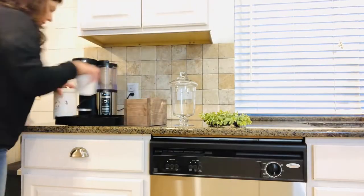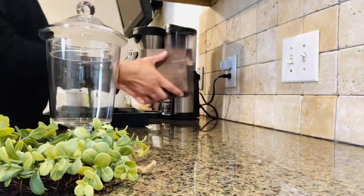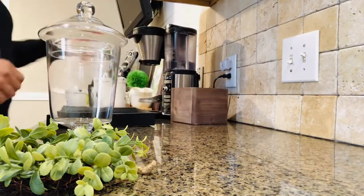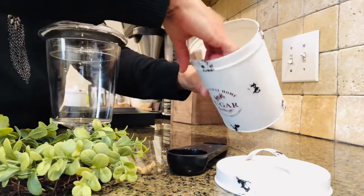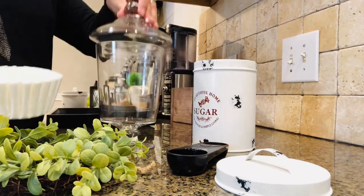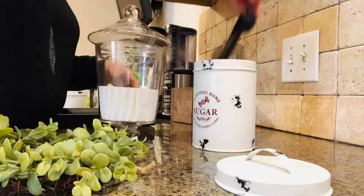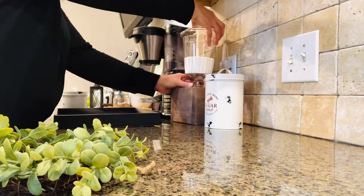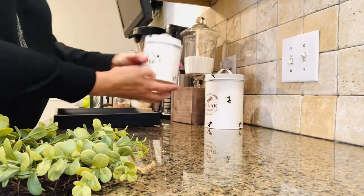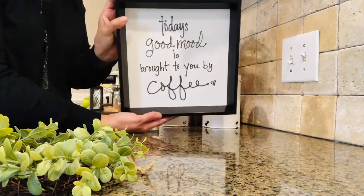Next, I'll be decorating my coffee bar. I'll be repurposing this wooden box that once had flowers in it that my husband gave me, and I'll be using it to create height by my coffee maker to cover the outlet behind it. Now I'm going to take my coffee filters and put them in this apothecary jar. And I'll put my measuring spoon back in the sugar canister because that's where I keep it. And I'll put my coffee canister next to it to create varying levels of height.